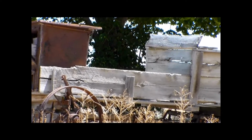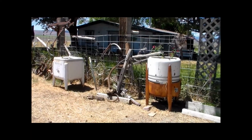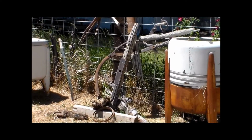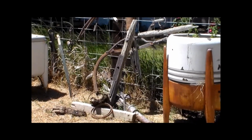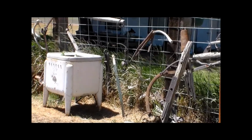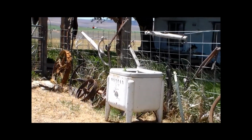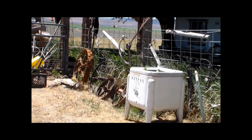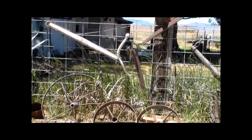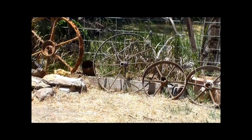Okay, this is outside. I'm standing out in the parking lot, and I've got a lot of old things. I got old wash machines. I've got mints in them, and then I've got all kinds of old equipment, hand type equipment. I got the yokes, let's see, would be a yoke over in there, behind on the fence. They're hooked into the fence. I don't know what kind of video this is going to make, but maybe you can see it a little better that way. This is on the outside of my fence. And I've got old wheels. Let's see if I can bring her down a little bit.